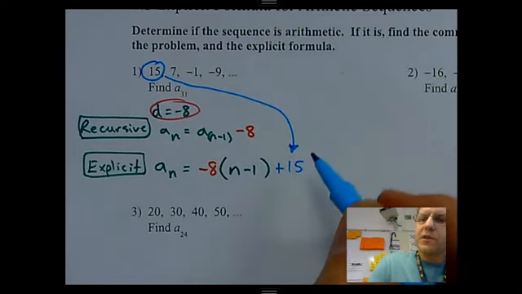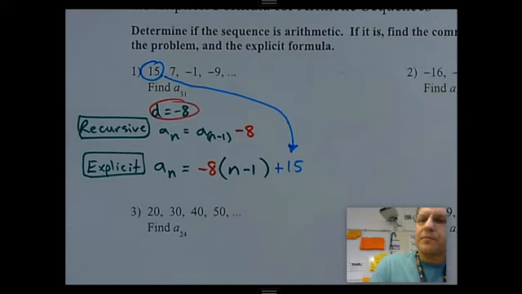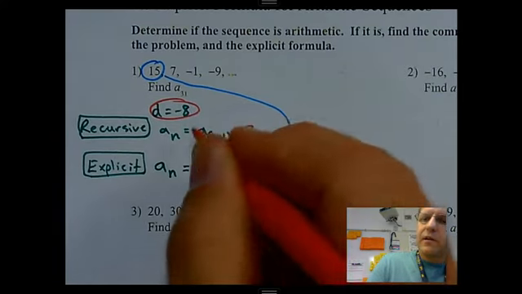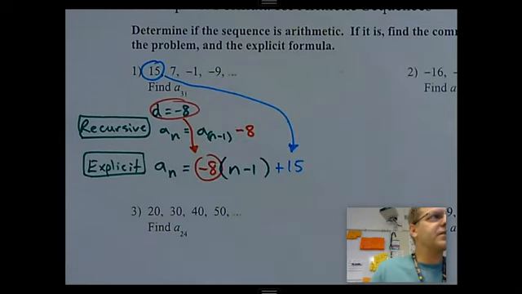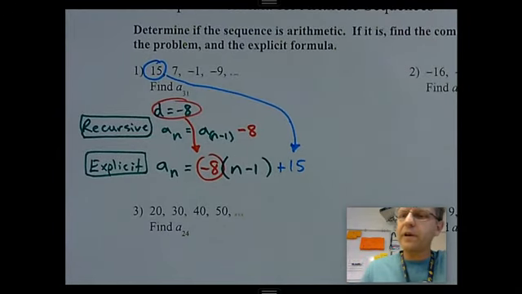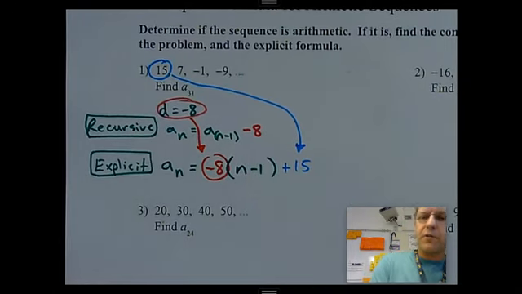So here's the first term. That's a sub 1, right? And this one here is your common difference, right? Cool. This is going to take some practice. So if you're feeling stressed, you're feeling weirded out by this, just chill. Let's do a few more. Oh, and by the way, it says find term 31.